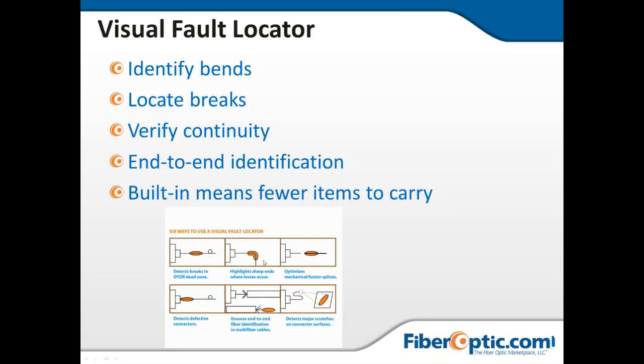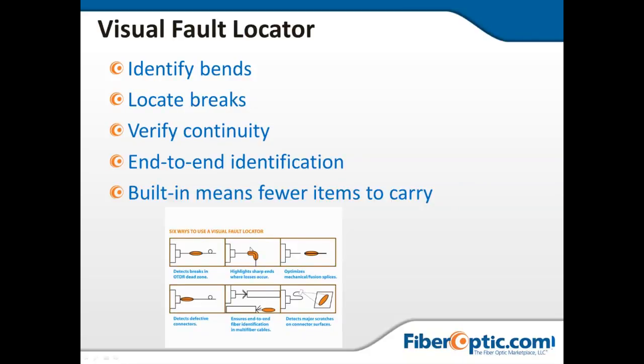Visual fault locator, probably one of the best tools you can get. This one, if you got it as a separate standalone tool, I'm actually very, very comfortable with that because there's so much you can do with it. And we have very small pen style VFLs that I really recommend. They're great. Every technician who's doing fiber should really use that.